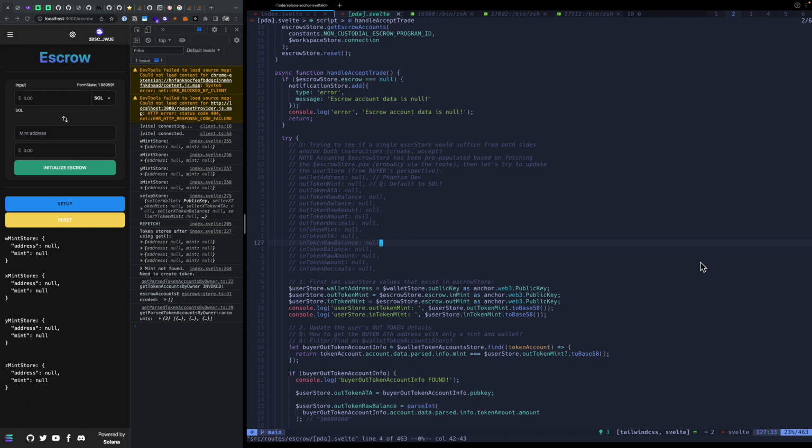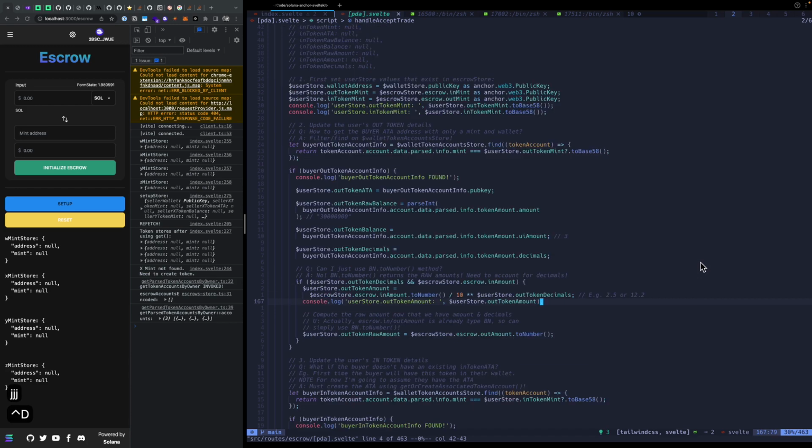And so the accept becomes an option when a potential buyer clicks into the escrow, and then when they click accept, we're going to address it here.